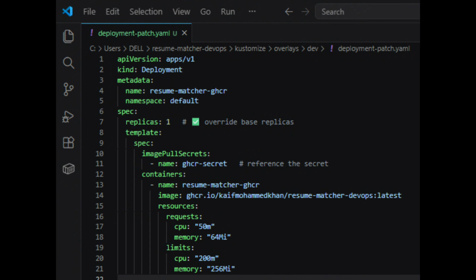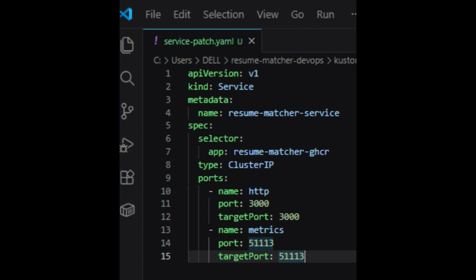You would assume that this looks like the usual lengthy deployment YAML file. It doesn't look like we are doing something really effortless. But let me explain. This is not a complex YAML file. The actual YAML file of my application, which is in the base folder, has even more information mentioned here. So this is just a reference point with the change I want to see in the replica count. So I only want 1 replica in the development environment.